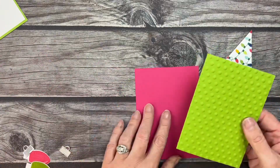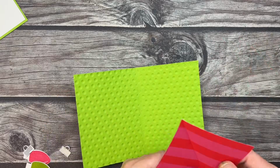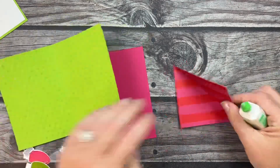So here's what we need to do. First thing that we're going to do is take our liquid glue and put it inside your project.